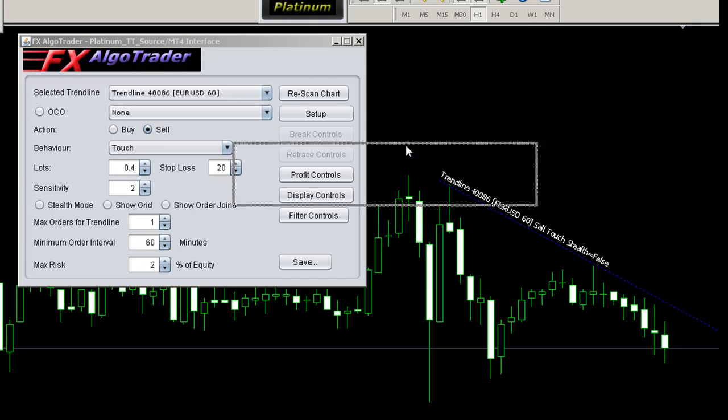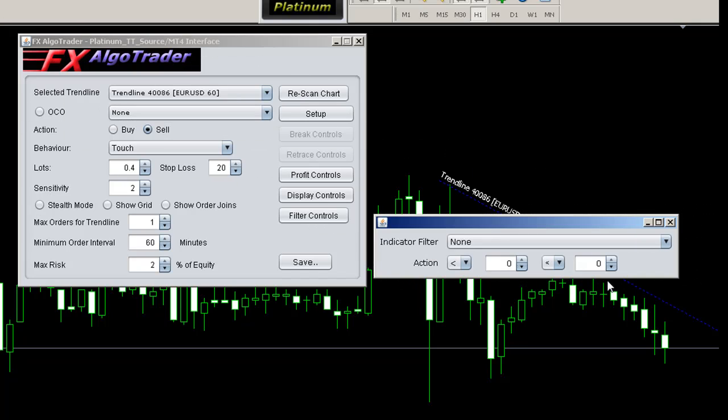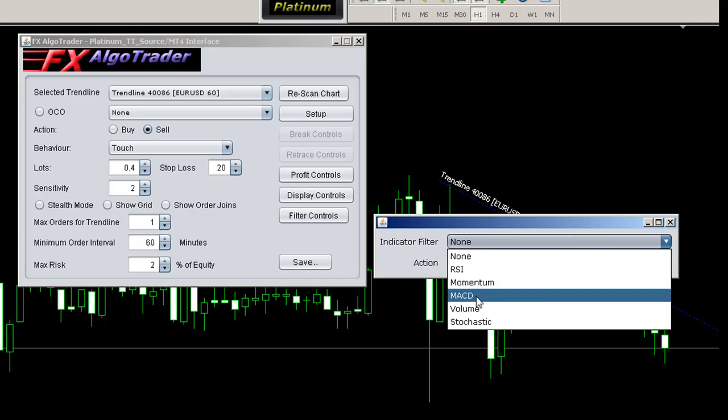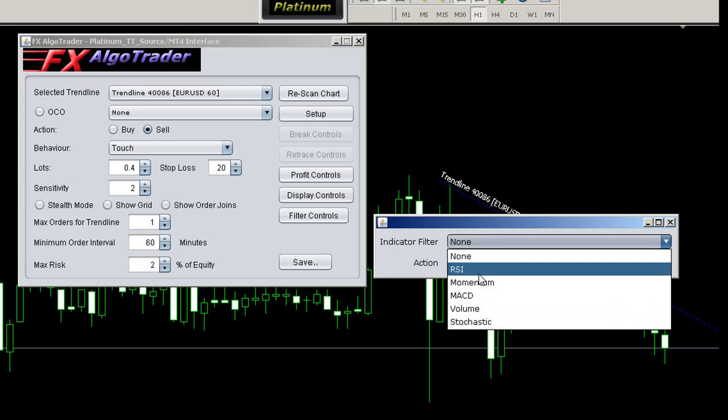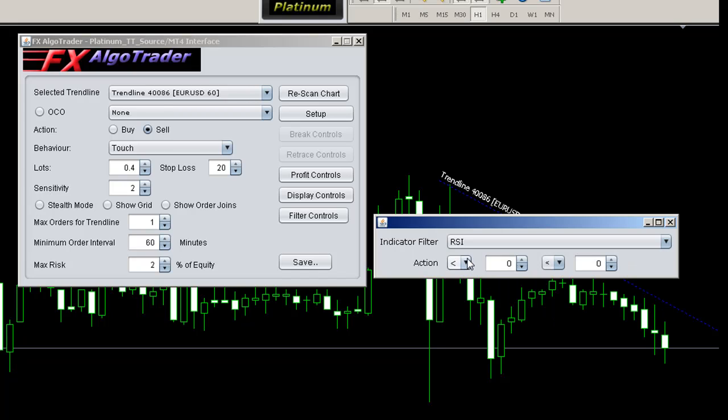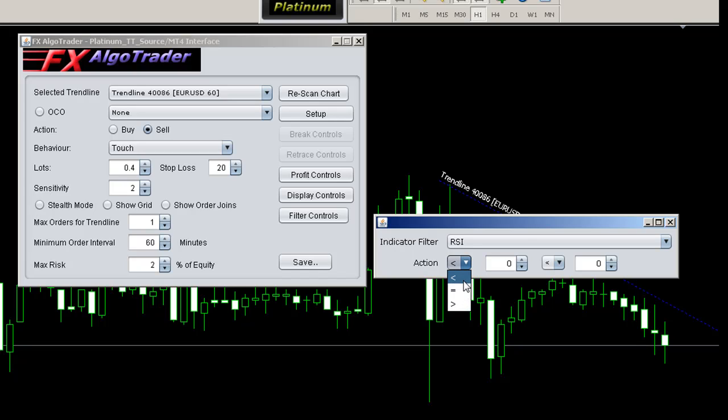Okay, so as well as display controls, we have filter controls. So if we want to base trades on a defined filter, we've got a range of indicator filters. These are oscillators here, and we can specify particular levels. So we can say only accept the trade when the entry conditions are met based on the trend line sensitivity and the behavior we've defined earlier on, but only take it when also an indicator filter is satisfied.